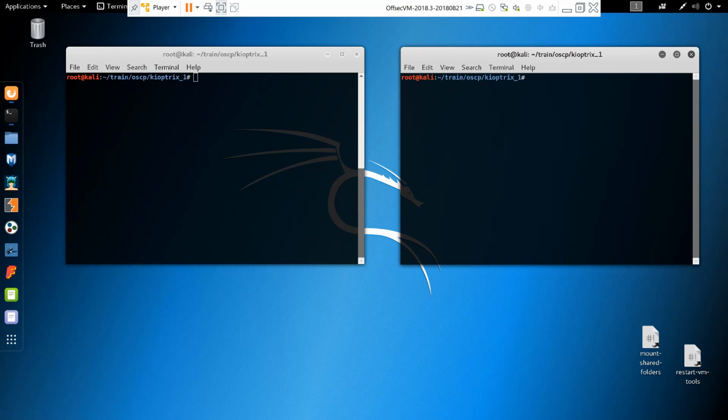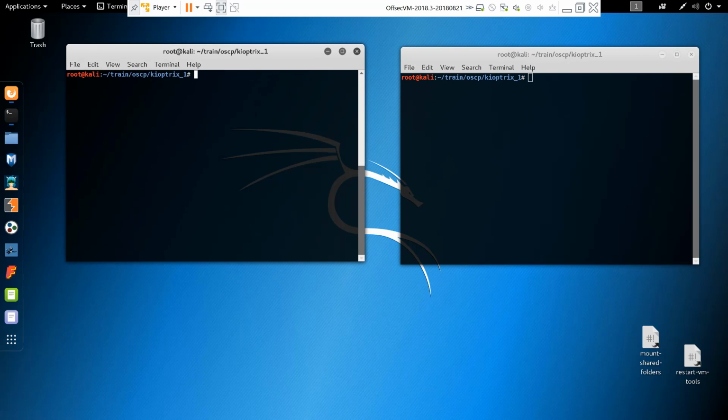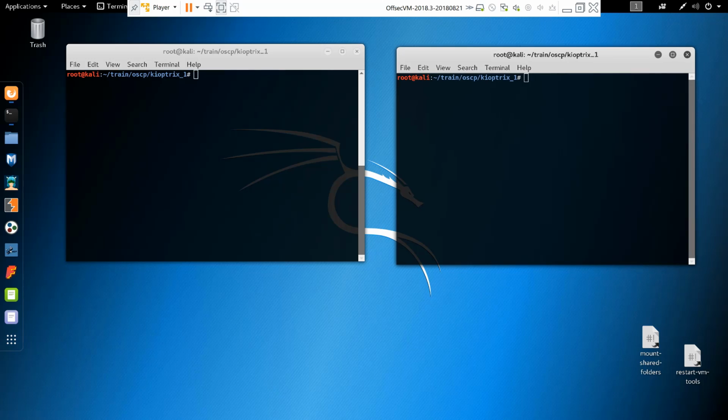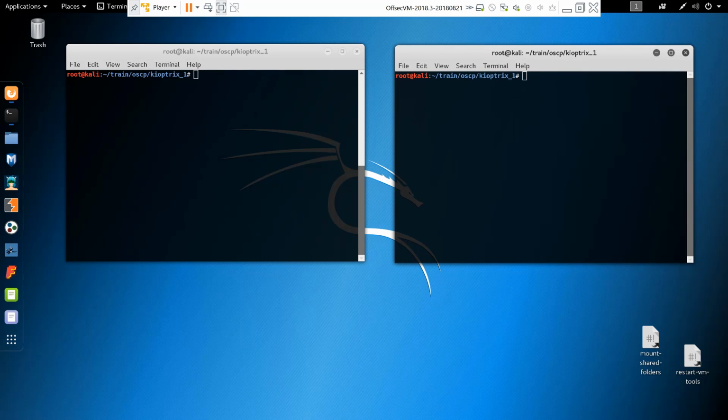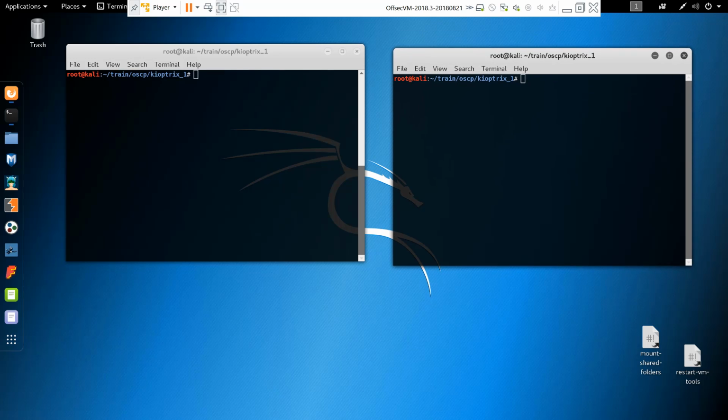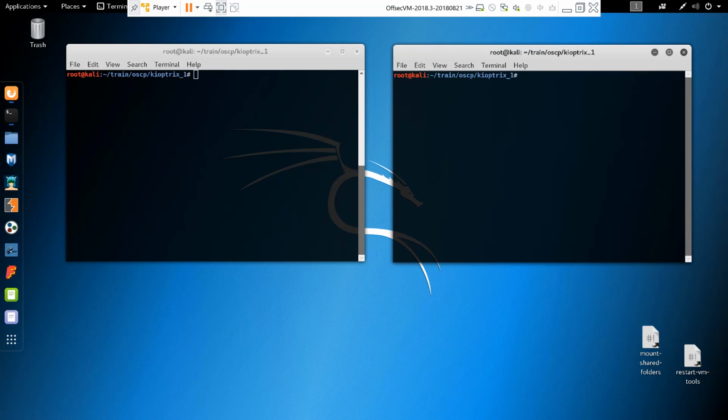Okay, so I'm not going to spend time telling you how to set up this machine. I actually did a video debugging the setup of this machine because I ran into an error when trying to set it up. So you might be looking for that if you aren't able to view the machine from your Kali Linux, which is exactly what my problem was.